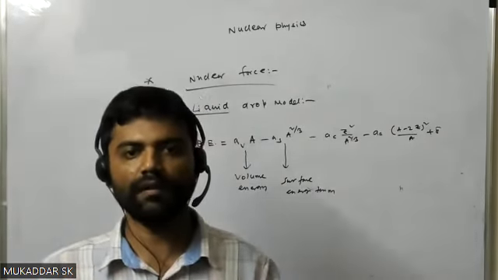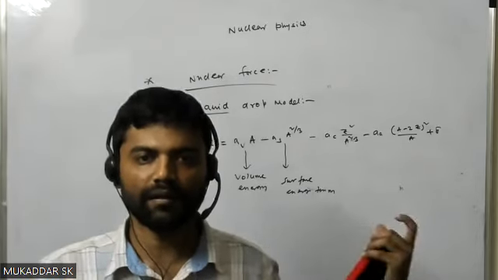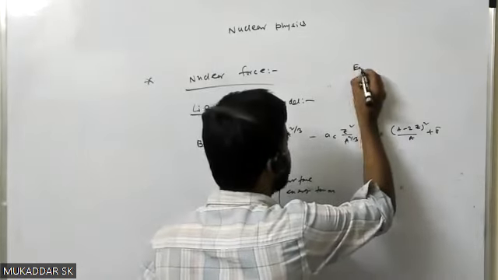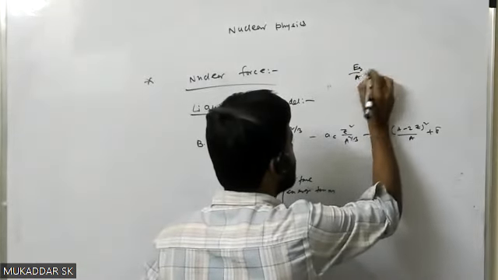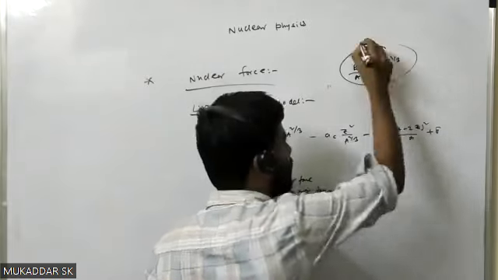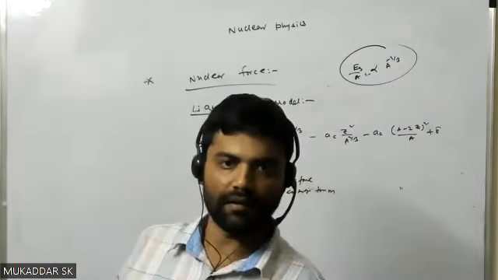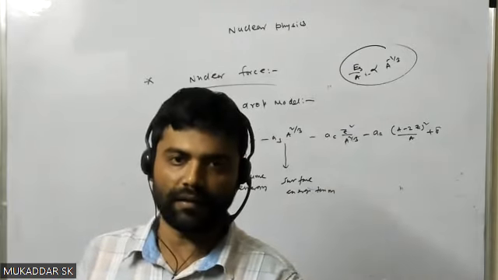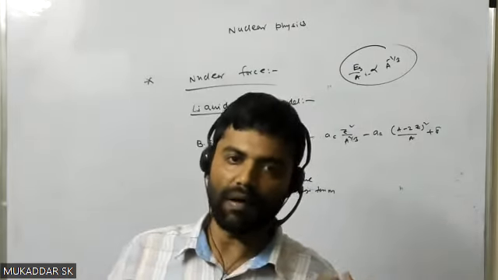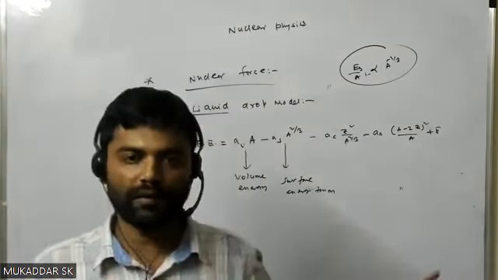So surface energy per nucleon अगर बोले, total surface energy is AS A to the power 2/3. Surface energy per nucleon means you have to divide by the mass number. Then surface energy per nucleon, that will be proportional to minus A to the power minus 1/3. Total surface energy is A to the power 2/3, but if you divide by mass number, then it depends upon mass number as A to the power minus 1/3.